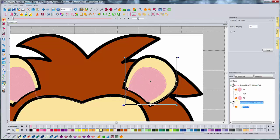All right, so now I'm going to hide my satin. Oh, you know what? This was supposed to be a different color. I forgot. Hang on. Let's make this a different color. We'll make it like a clay brown. We'll make this one a clay brown too. Where was that? Clay brown. Okay. So anyway, now we want to hide this clay brown color.